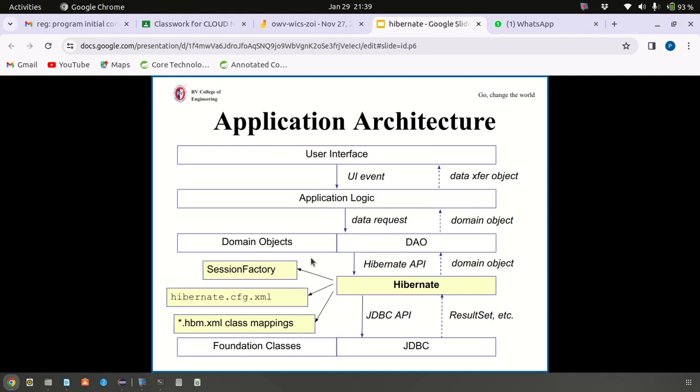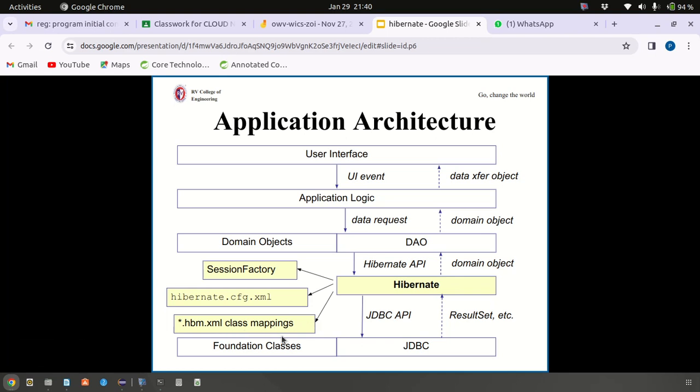Next, we will understand what a Hibernate architecture is. The application architecture has user interface, application logic, and data of domain objects. Next, you have the Hibernate framework where you have the Hibernate API and domain objects. In the Hibernate API, there are certain objects working at the backend to communicate to the database. No doubt it is using JDBC at the backend, but we are going to use a session factory and session. We also have queries and the process of configuration. These are all objects which work for the total Hibernate working process. So the Hibernate API will have a session factory. Next, you have to create a configuration file.